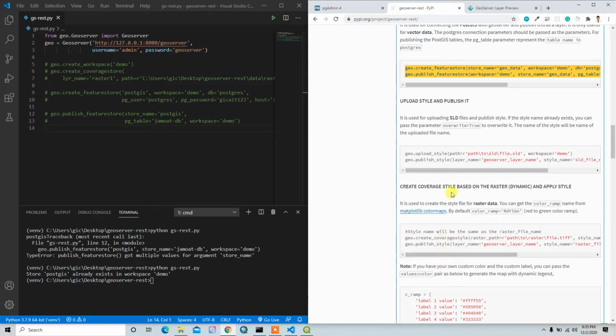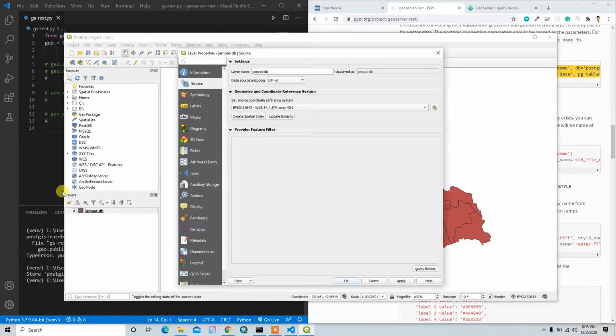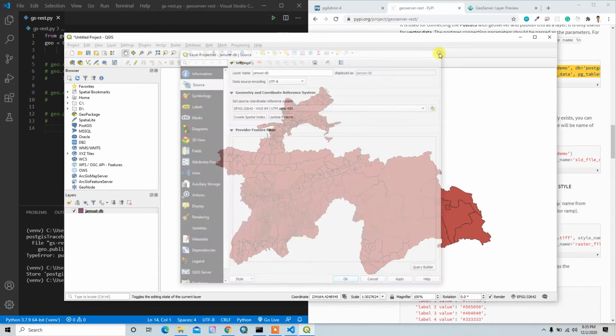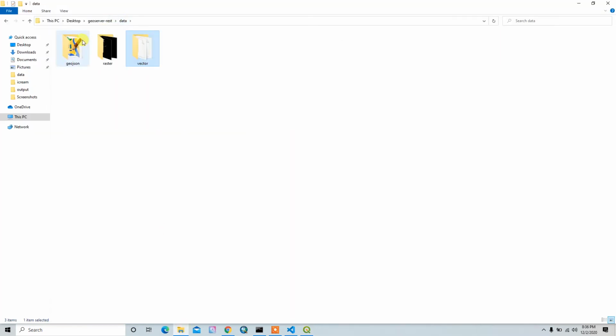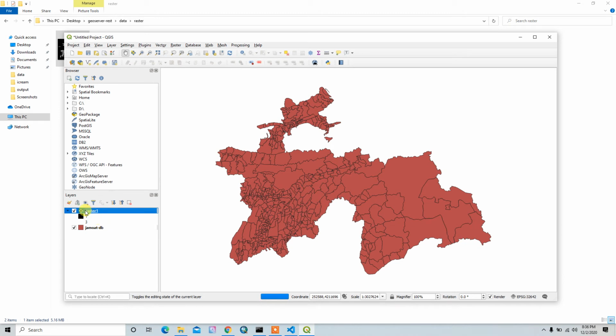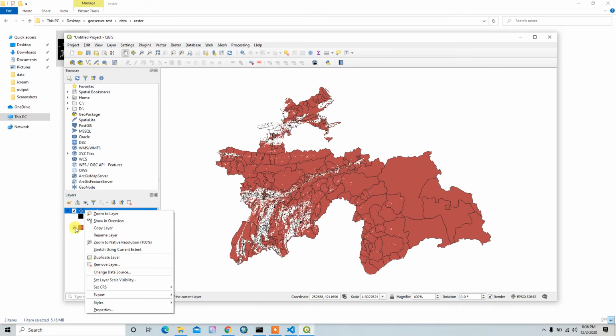Okay, let's try both options. For that I'll go to my QGIS and load the raster file.